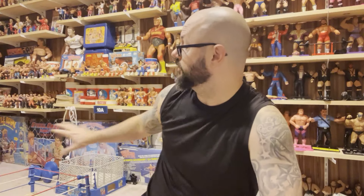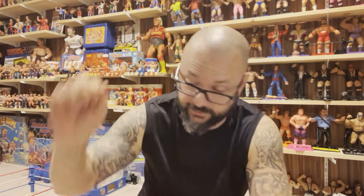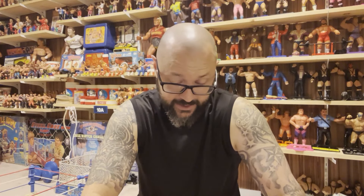My LJN ring is sitting right here. Usually it has steel cages on it and is pushed up against the wall. Being away from the channel, I've been down here sitting on the floor playing with wrestling figures. The 48-year-old sits on the floor with a bad back and has started the Intercontinental Title Tournament. After that, we have to have the LJN-WWF Tag Team Tournament, and I can tell you right now that the introduction of a new tag team is upon us.